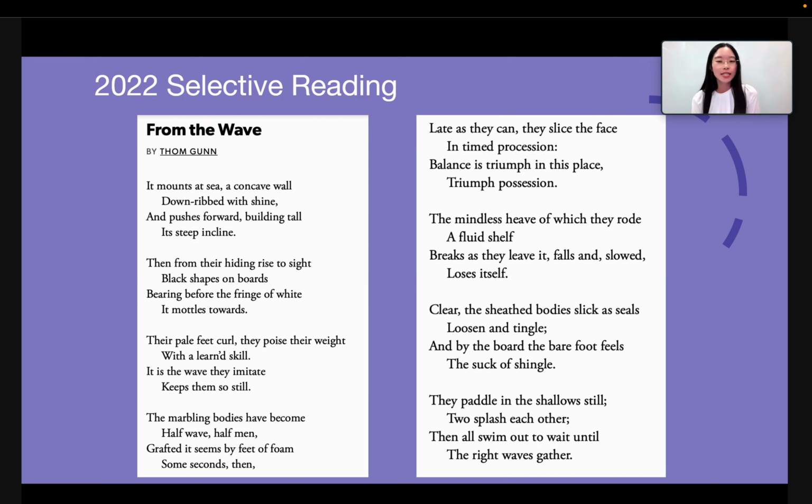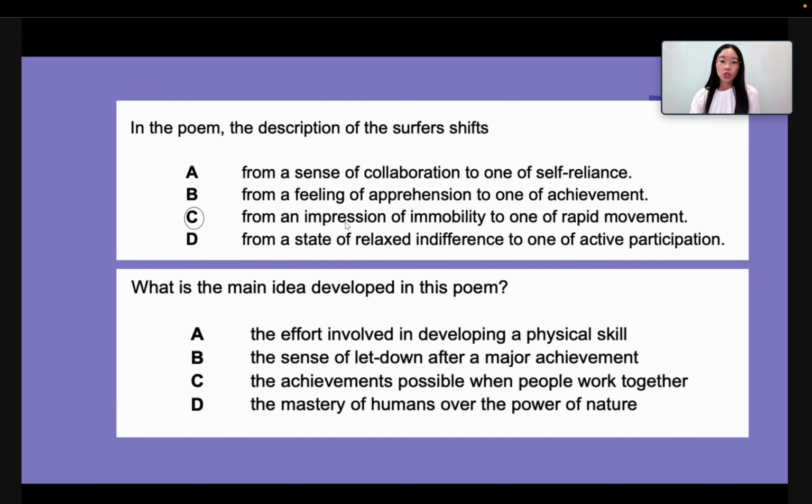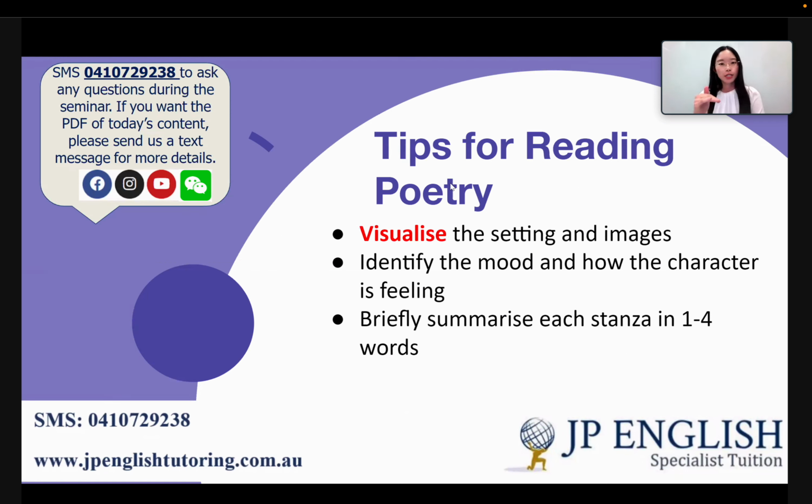Alright, so hopefully that was enough time for you to have a read through this, and hopefully when you read through it, you were actively reading. Now, I just wanted to go through some things to look out for when we're doing poetry as well, because as I said, different text types require a different lens when you're reading. With poetry, it's very much based on tone, on words being crafted together to create a piece of image. It's not like a feature article or a narrative where things are more concrete. With poetry, it's really open to interpretation, but the main thing is figuring out what the tone of each stanza is about.